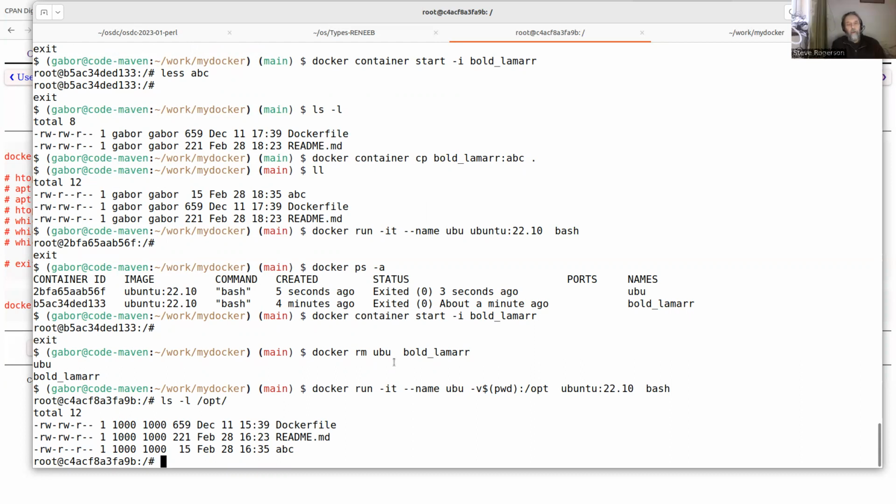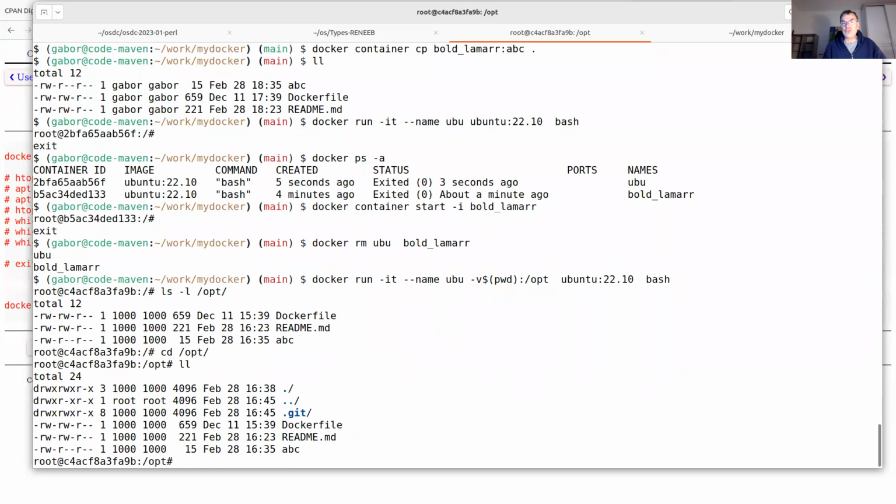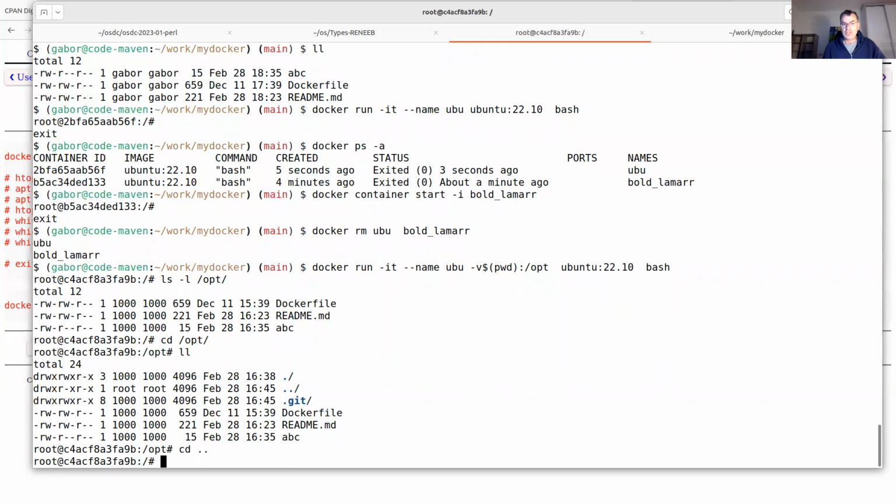If you did a cd .. there, what would it do? Well, I am now inside, on the root of the internal file system. If I go to /opt, then I am in /opt internally. If I do cd .. then I'm back to the root of the internal file system. It can't get out from the folder that I mapped. It can't go further up in your file system, closer to the root.